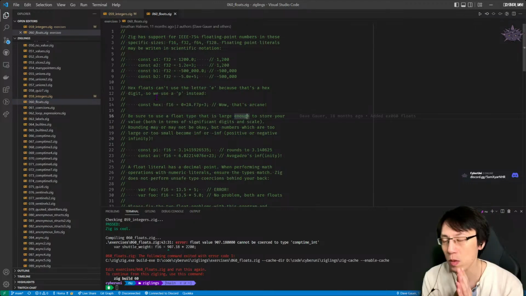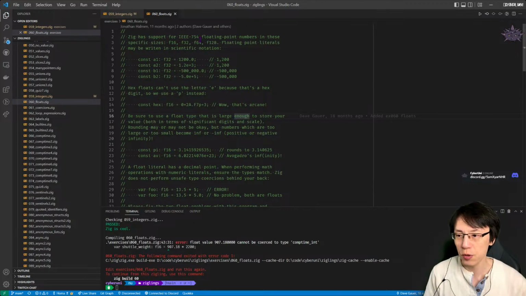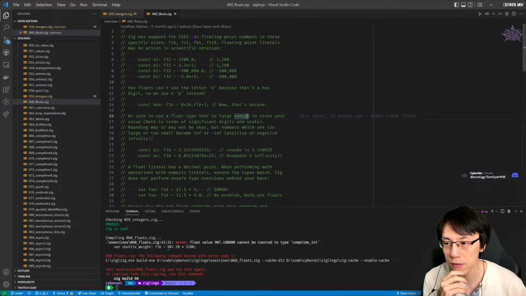Talk about floating points. Zig supports IEEE 754. It supports 16-bit, 32-bit, 64-bit, and 128-bit. So this is pretty basic. You have the scientific notation, and then you can do the underscore with .0, and the same thing over here. You can put a negative number.